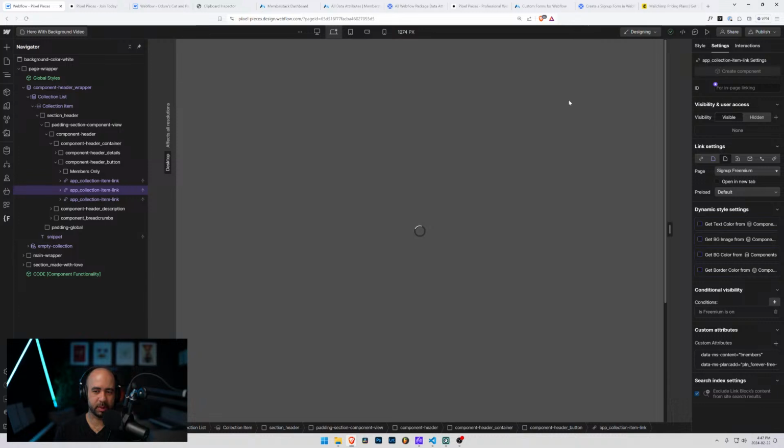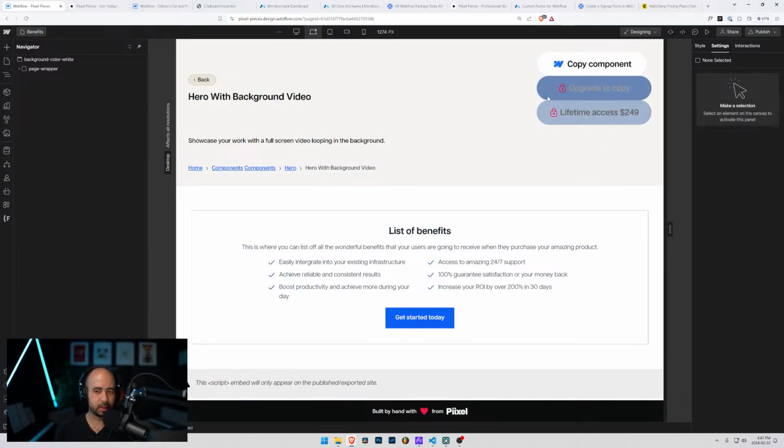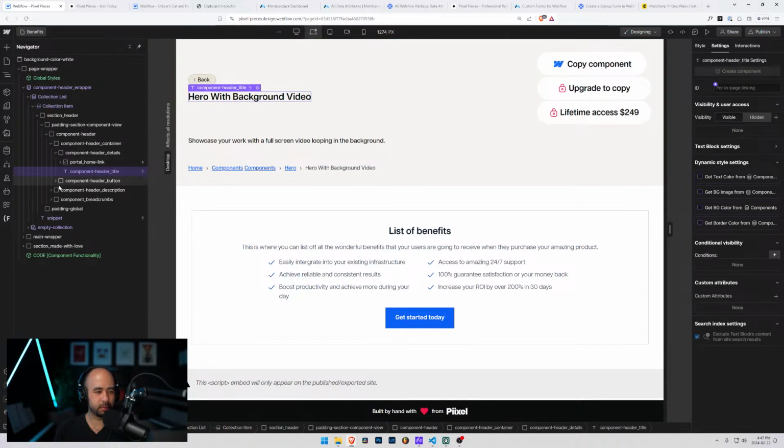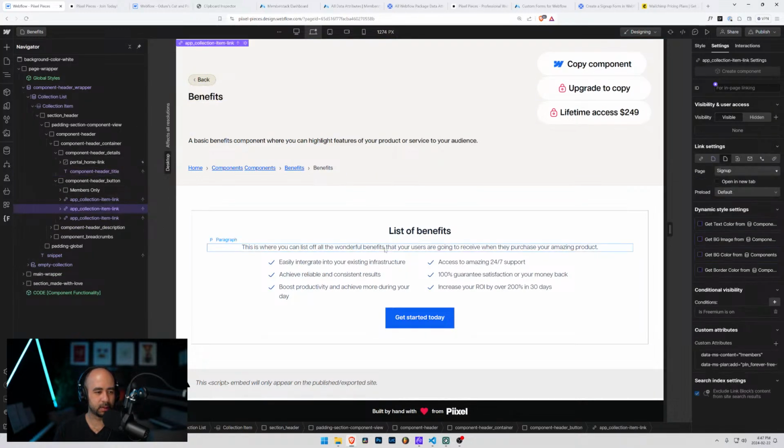And the benefits page. Come on. Interesting. Let me select that. Weird. Sign up freemium. Okay.